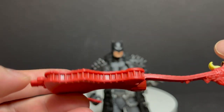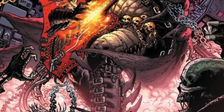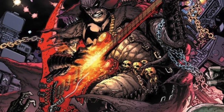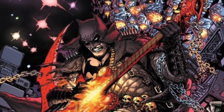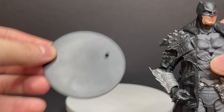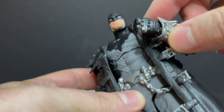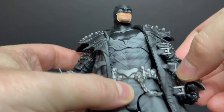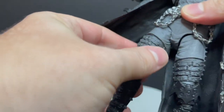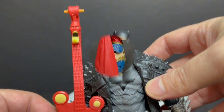It's made of a really durable flexible plastic so it won't break on you. If you read Death Metal or are familiar with the covers, this comes straight from Batman jamming out on a giant red Plastic Man guitar — though it is missing the chain. Batman himself comes with the DC Multiverse stand and is the exact same Batman previously released with the big scythe. He has the black lantern ring, skulls and chains, and a nice cape duster. He'll spin at the thighs and can fit on the bat bike — same exact Batman, just with a new guitar accessory.